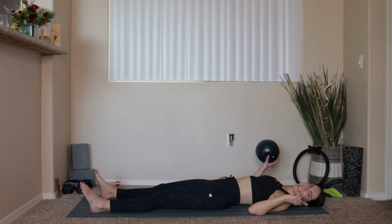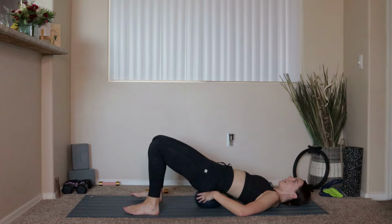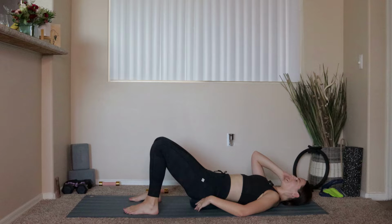Take a nice deep breath. Take a second. You've got it under control. We're gonna take that ball. I want you to put it right underneath your sacrum. Okay, so just about above the butt cheeks. You'll press down onto it. You'll know if it's at the right spot, I promise. Okay, so press into that ball with your booty.